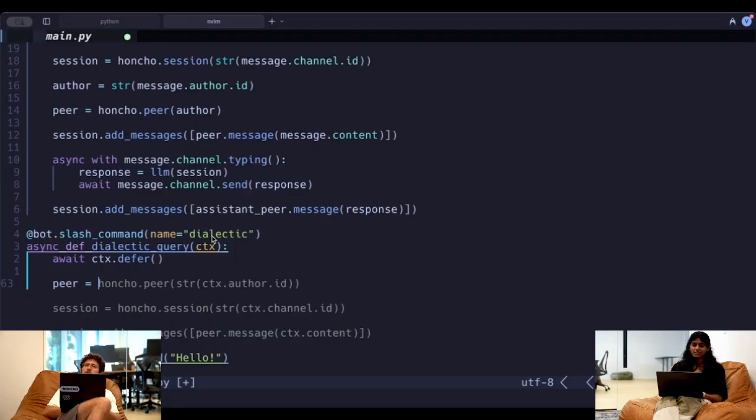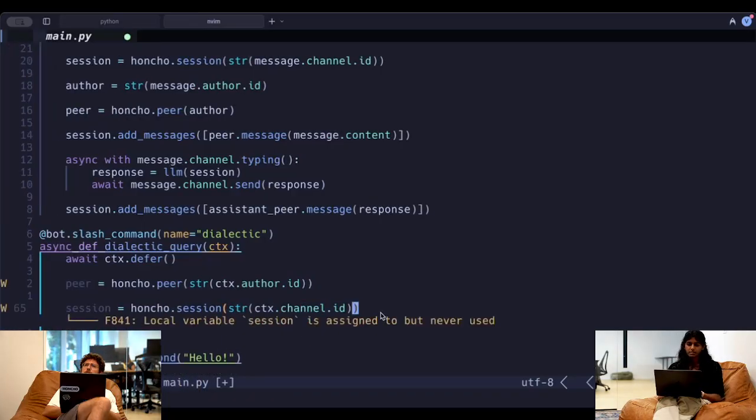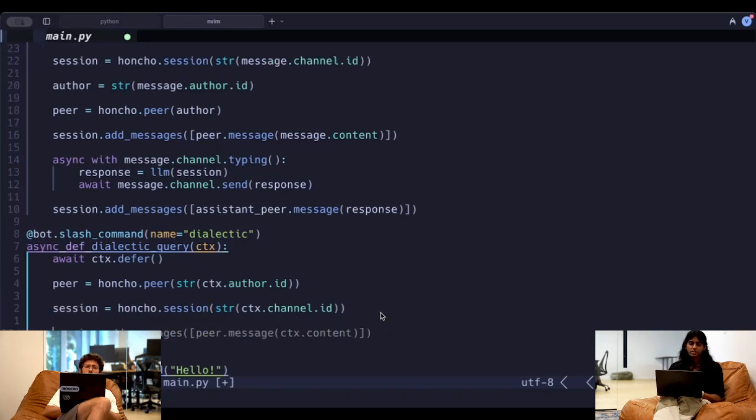Let's figure out the peer. We make a peer based on whoever sent the command. And then we get the session again for the channel. We don't want to send a message, but instead what we want to do is peer.chat. Then you can pass in the session.